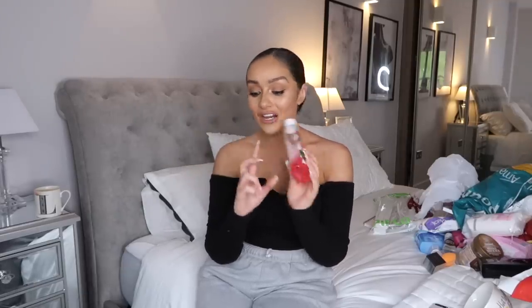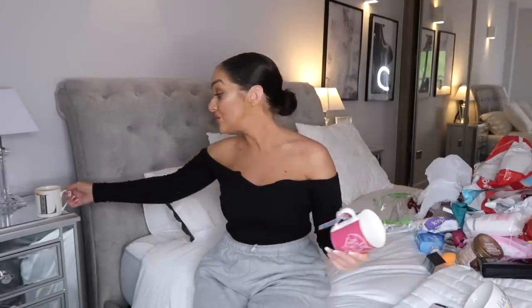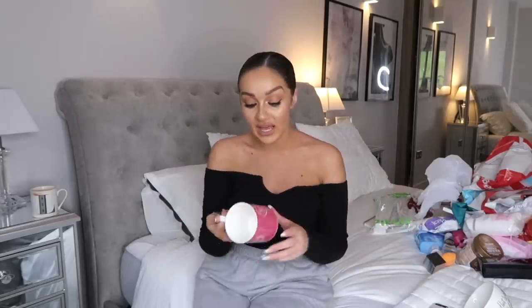Next I picked up a mug - I feel like I pick up a mug every time I go into Poundland, Home Bargains, or B&M because I absolutely love mugs. Tea is my absolute favourite - I love coffee but I'm definitely a cup of tea girl. Tea and biscuits, my favourite thing ever. I got this one which says 'Gals Rule the World' - I just thought it was really cute and it was really inexpensive.